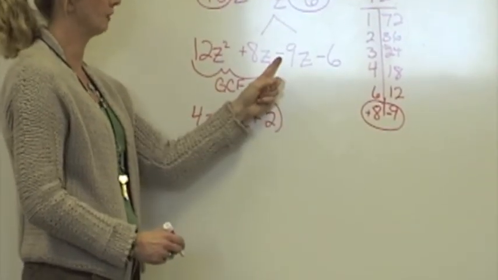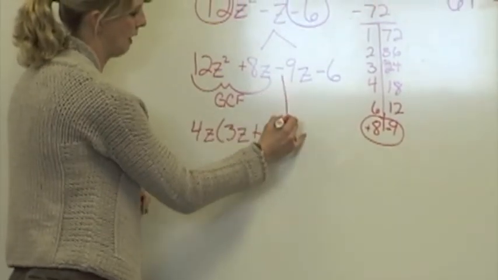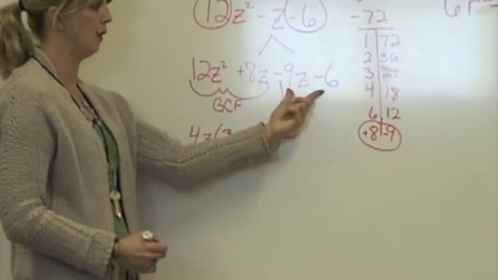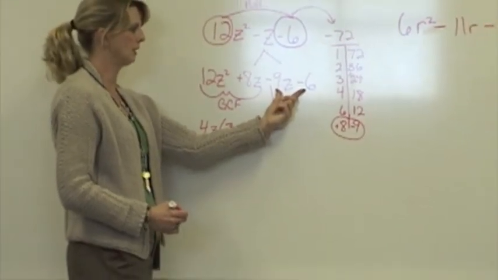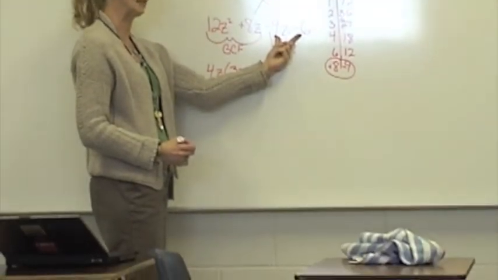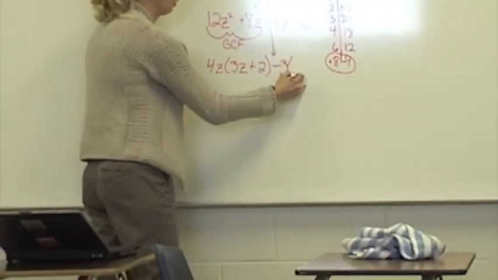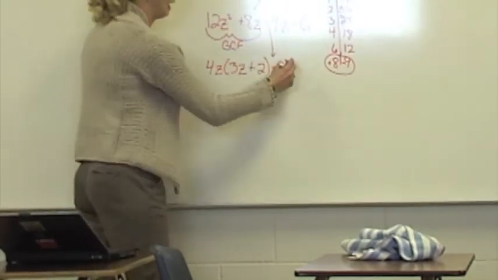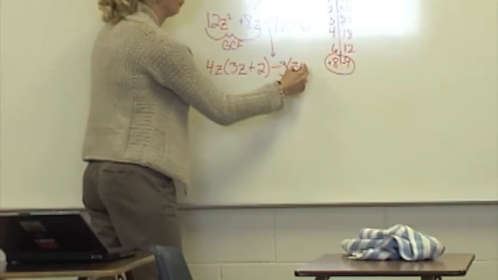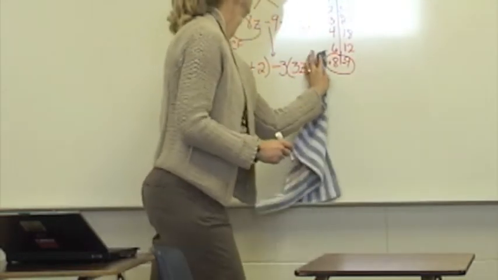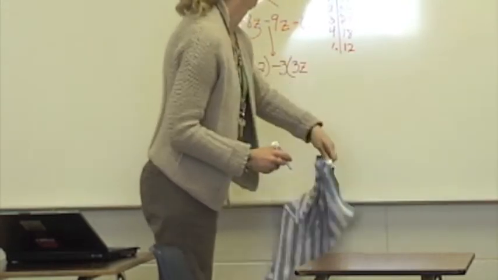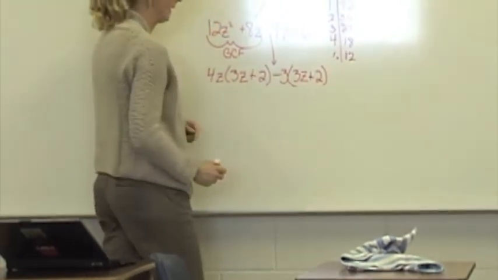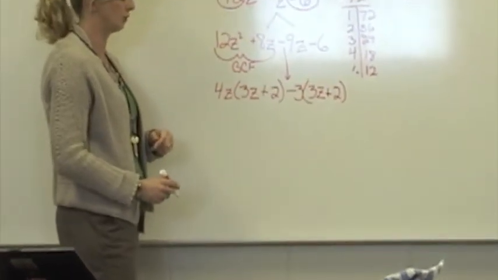Now I take the next two. A little hint, whatever sign is here is going to go here every time. But you have to remember, you're factoring a negative from both of these terms. The greatest common factor here of 9z and 6 is 3. So I'll be factoring out a negative 3. So if the negative in the 3 comes out, I'll have a positive 3z plus 2.